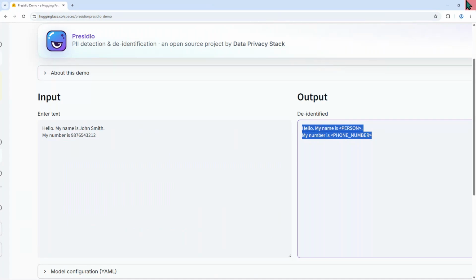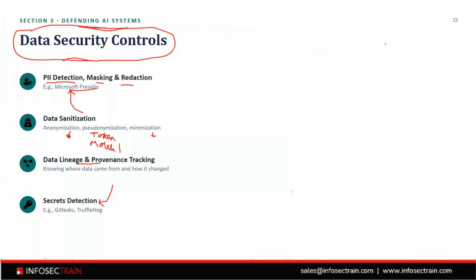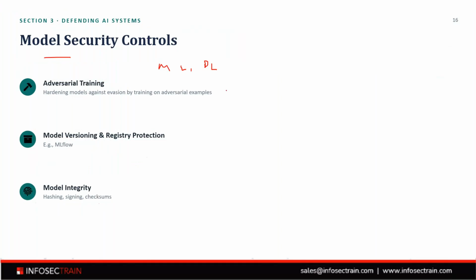Or say if I already deployed the model, at deployment time also, I need to apply the controls. I don't want my end users to give sensitive information to LLMs. Okay, so between the user and the model, I can place this layer over here, these input guardrails, isn't it? Okay, so that's what you see in model security.